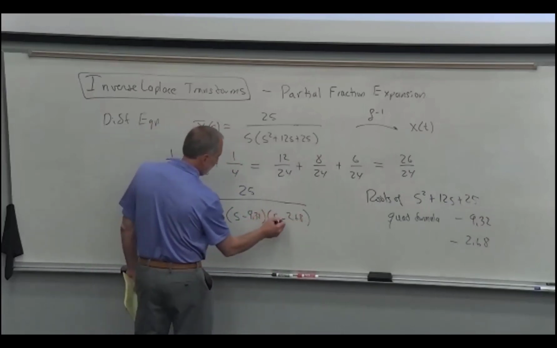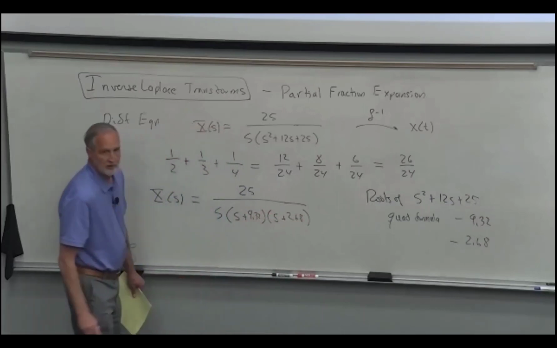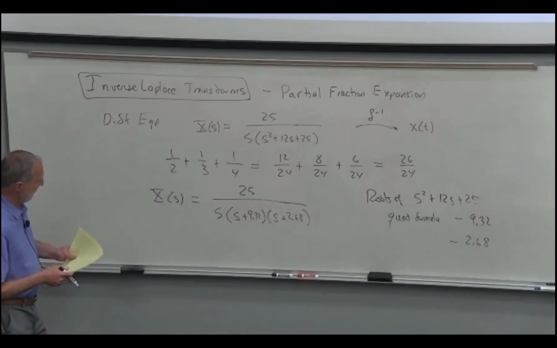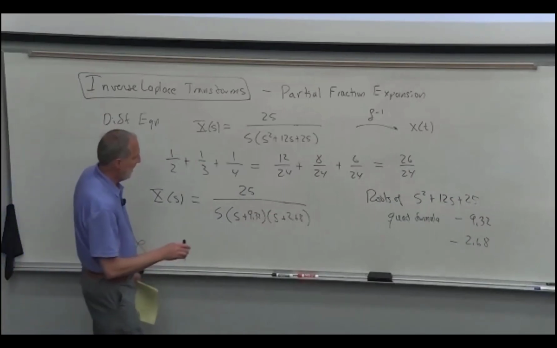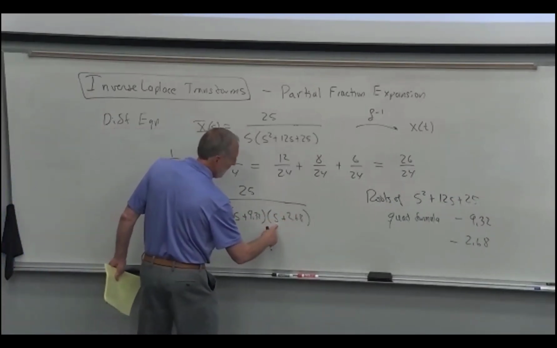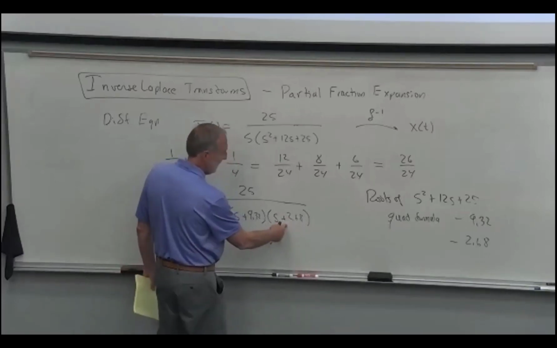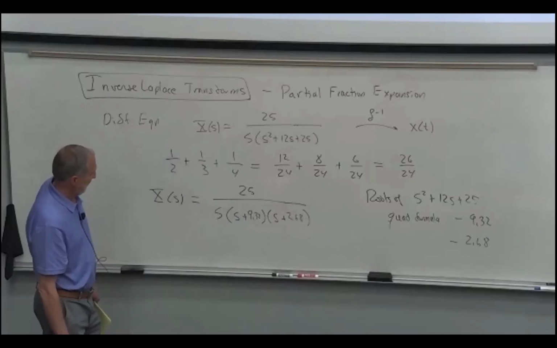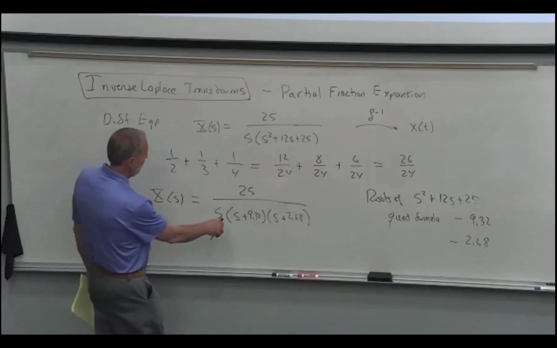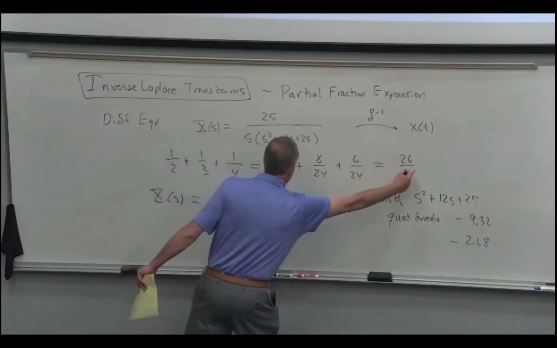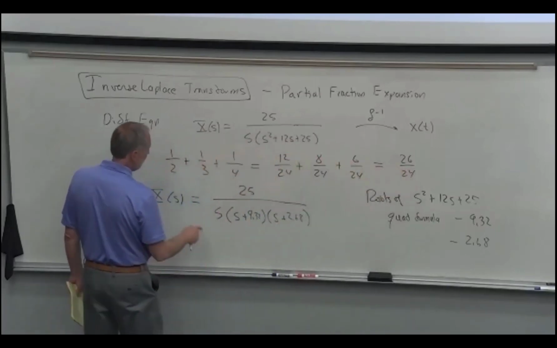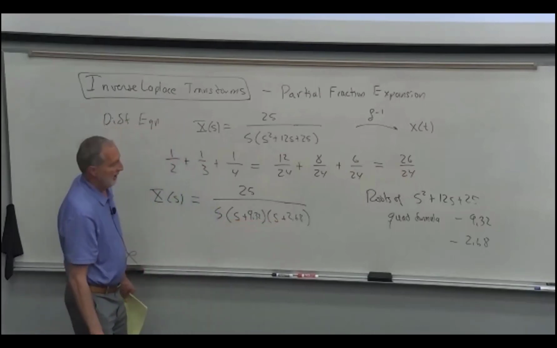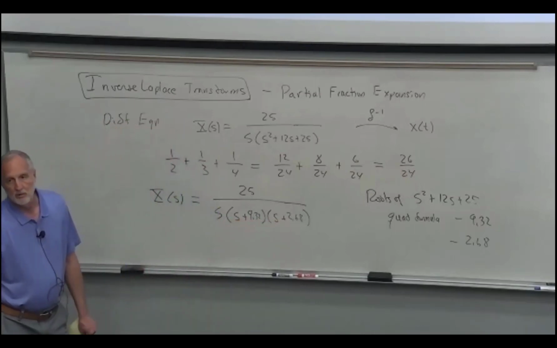Except we have to flip the sign because the roots are what make those factors 0, right? Does that make sense? Like if I plug in minus 2.68 here, this cancels out and we get 0, and that's what a root is, whatever makes that 0. And so then we look at this and we say we can split it up, again going backwards with the common denominator thing, into something over this, something over this, and something over this. And then we know those are in the table and we can look them up.